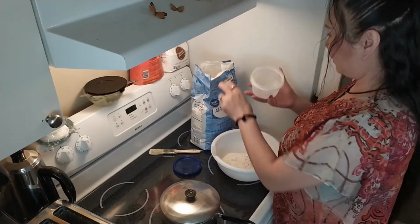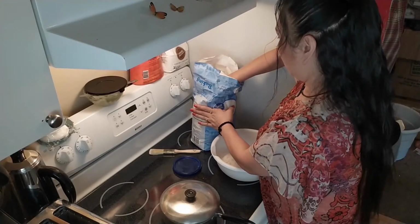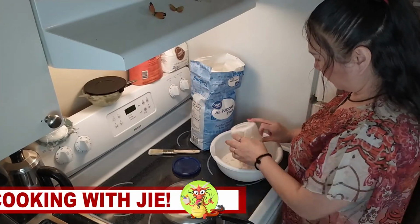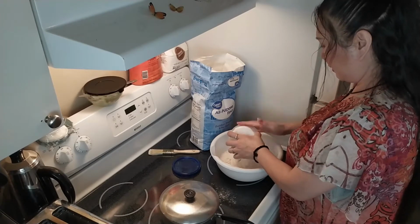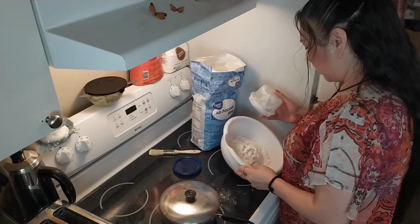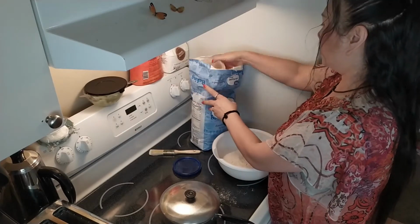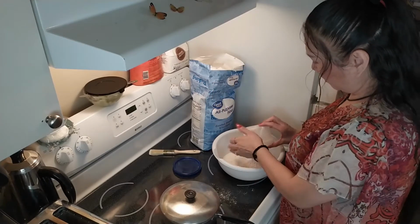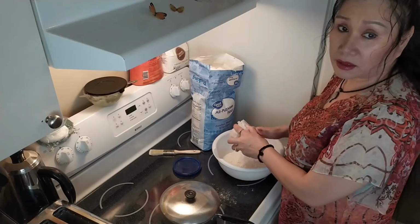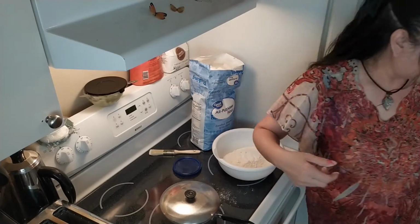And this is the last of the flour. That's hot. One cup was left in there. That's about 2 cups of flour right there. Probably. Yeah. No matter how much, because you choose how much you make. But I just use this much.